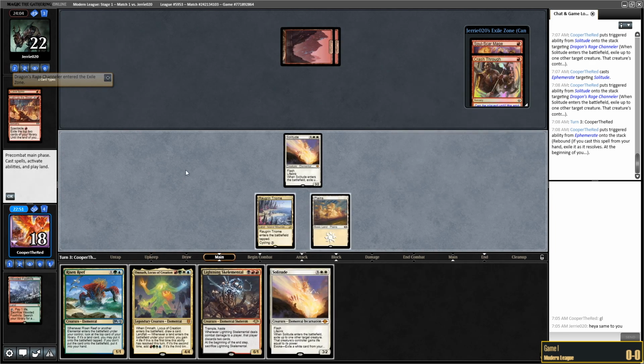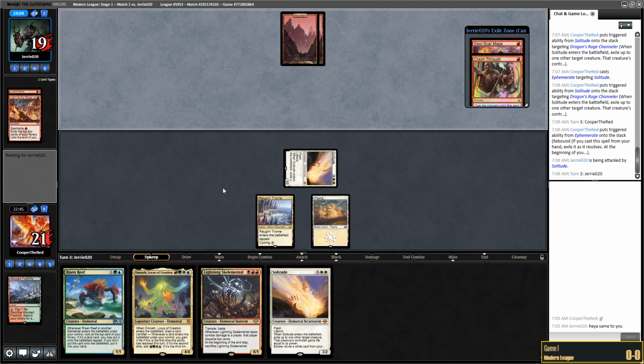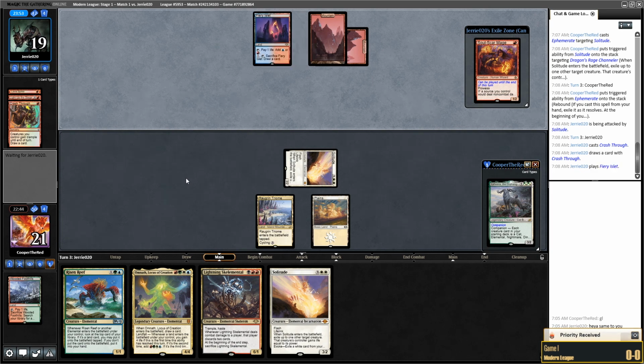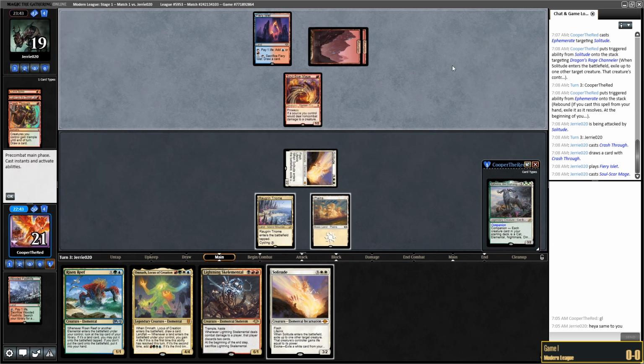I'd like to be able to attack with my Solitude. And they have no creatures to hit, so... Gonna crash through to draw a card, see if they can hit a land, would be my guess. They found one. So Soulscar Mage is gonna be coming down, unless they think something else is more important.